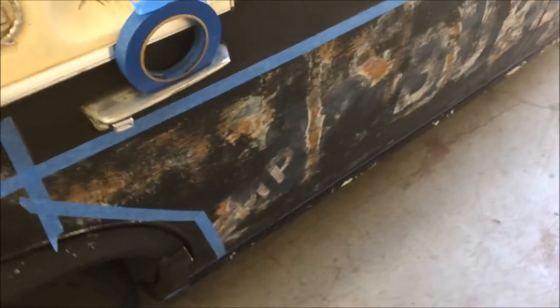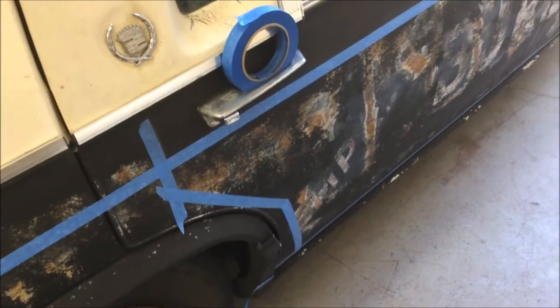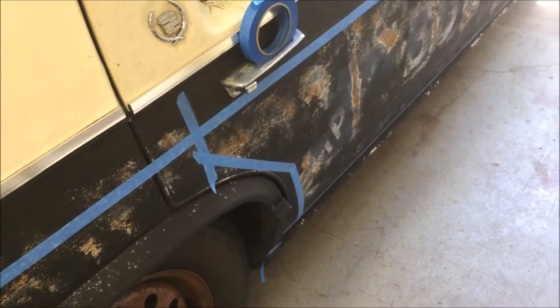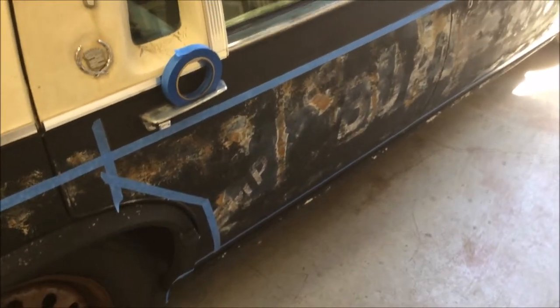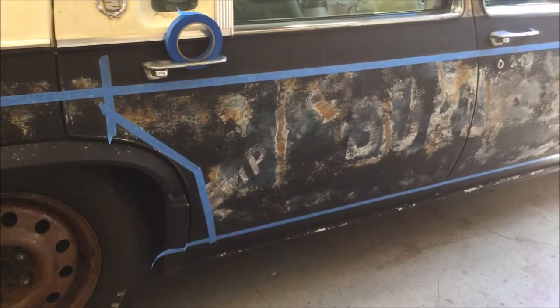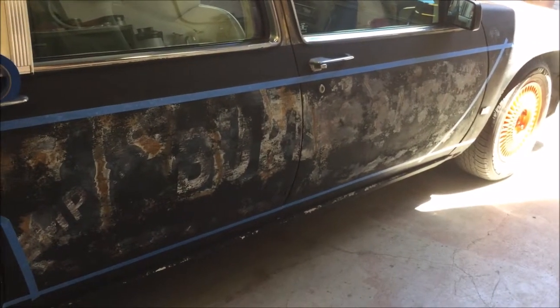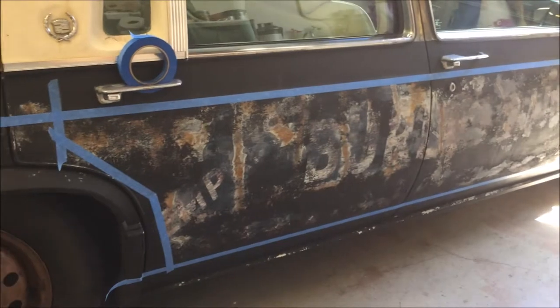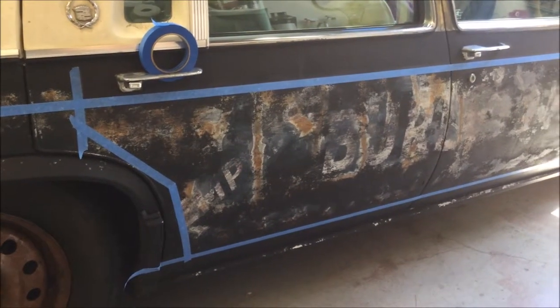And go through the passenger door, the rear passenger door, and then I'm doing a little awkward dog leg there. But the idea is I'm going to do an abstract piece of art on the side of this car. So symmetry is important, but flow is more important, which you will see. And now what I'm going to do is I'll prime it, because a canvas usually starts out white.